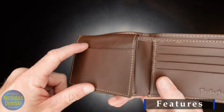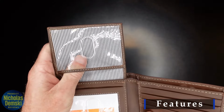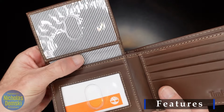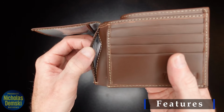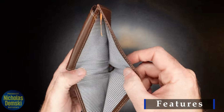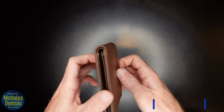We've got one space for a card on the left here, and that flips open. We can see we have room for an ID to go right here with that same cloth soft material back here. Although when I say soft, it's also a bit textured and it feels quite durable as well. We have another slot with an insert right here that could fit another picture or an ID, as well as another hidden compartment behind that one. And it's got a Timberland brand tag, and it also has a little slot down here, so it has a little bit of space to fold without destroying the wallet over time.